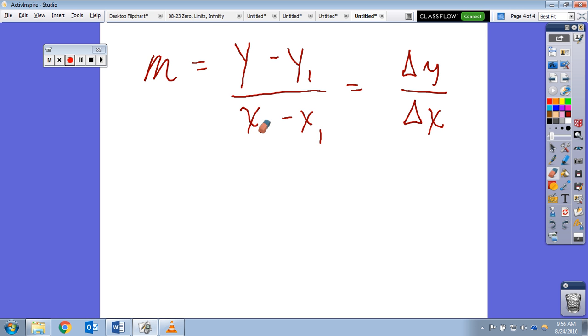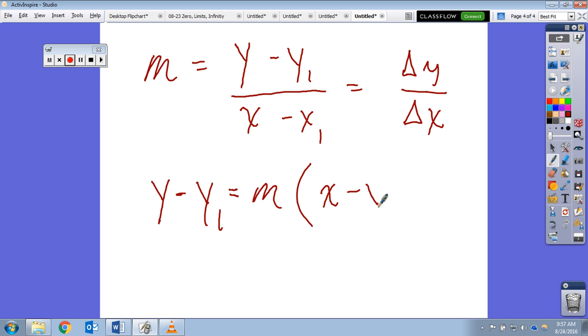Now, here's something I've noticed from my years of tutoring that some teachers show and some don't. This is one step away from point slope form. If you're having trouble memorizing point slope form, does the m go with the x's or the y's? If you know this, you're one step away. You simply multiply both sides of the equation by the denominator, and you will have y minus y sub 1 equals m times the quantity x minus x sub 1.